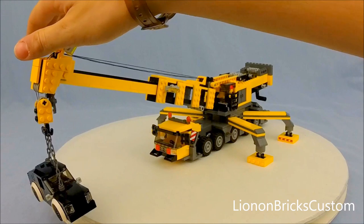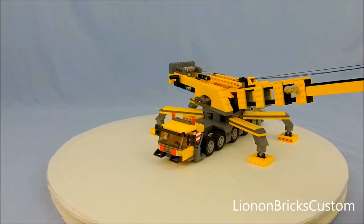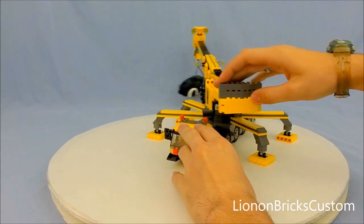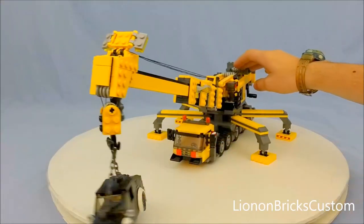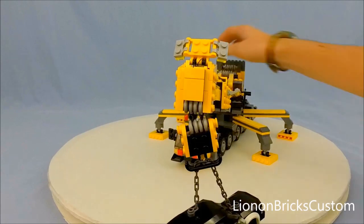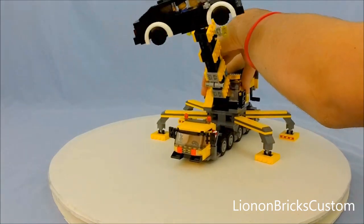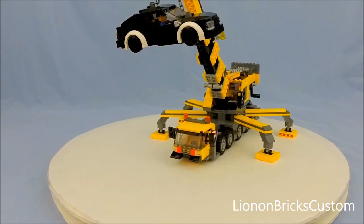We should be able to rotate the whole crane in theory, and it will not tip. Now of course it will slide because it's catching on the turntable, but you can definitely tell it's pushing out as I'm hitting the back wall. At least I'm not really afraid of posing this in about any area any way I want — I'm not really afraid of it falling apart or anything. I think at least it's semi-durable considering everything.